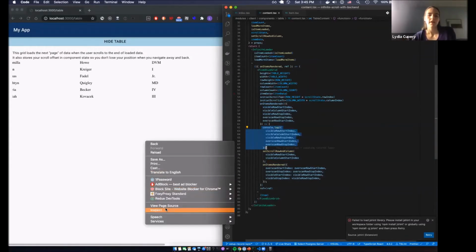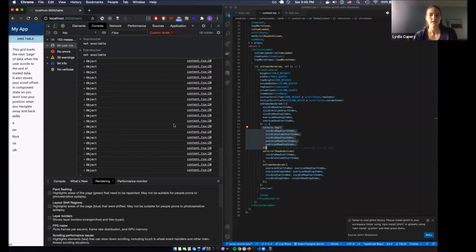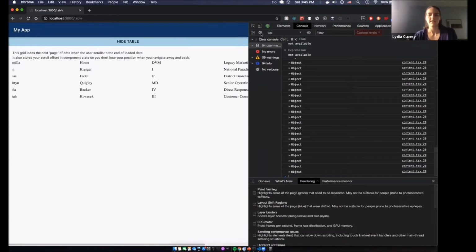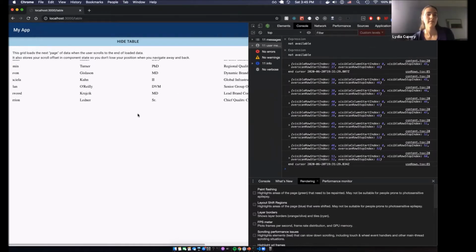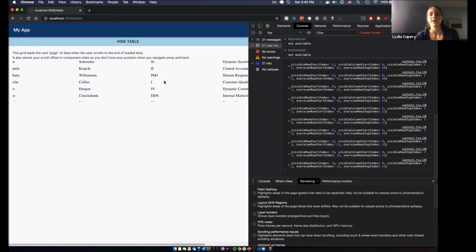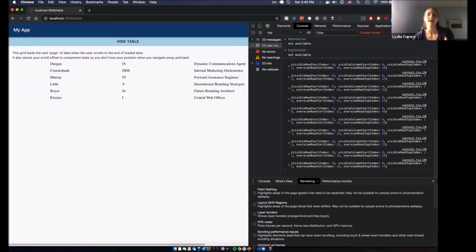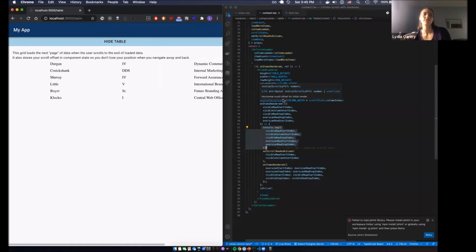So if we look at our console, and maybe we make this a big screen again, and then if I clear this and scroll around, you can see this is the information about where in the grid I am. As I scroll down, the row index is getting bigger. As I scroll back, the row index is getting smaller. As I scroll to the right and to the left and up and down, I get these console logs that provide information about the current section of the grid I'm in, and we'll use this callback later.